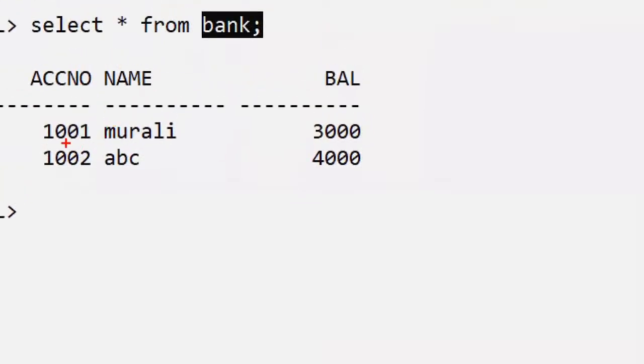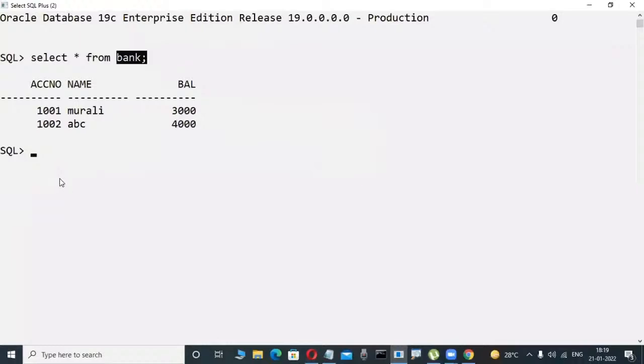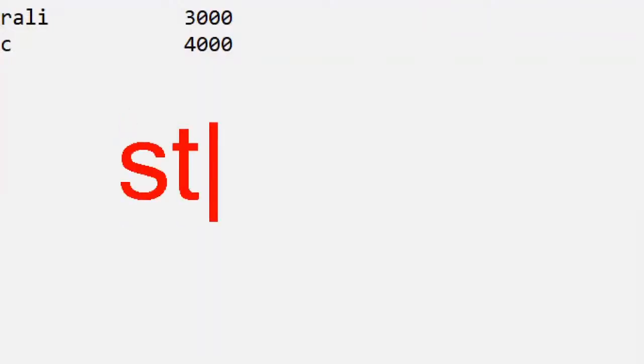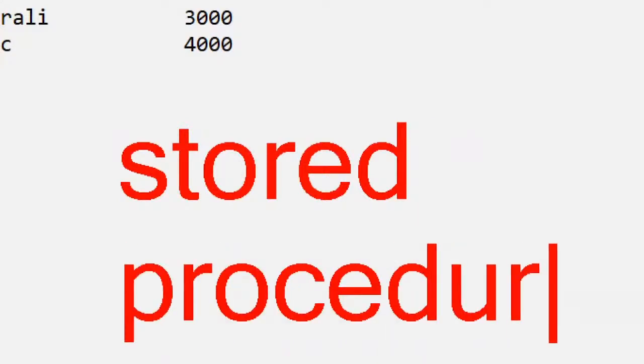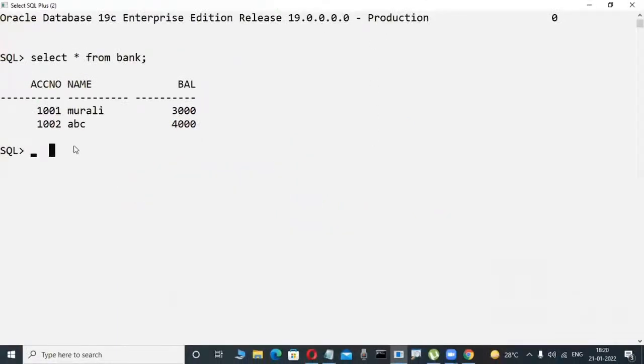In this bank table, I try to withdraw some money. For that purpose, I am writing some code in PLSQL. Observe what I'm writing; you don't have an idea about that code yet, but logically observe whether it works correctly. Stored procedures are a concept in Java, .NET, Python, and also in MySQL, SQL Server and Oracle. In stored procedures, these types of logical conditions are written. That is in our course, PLSQL side.